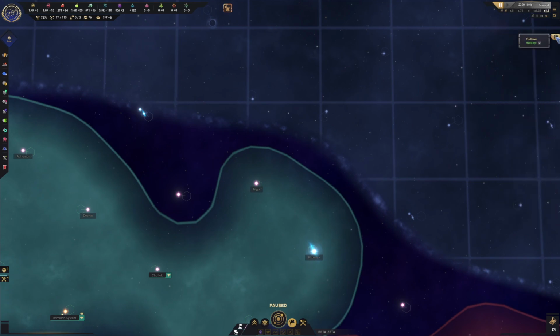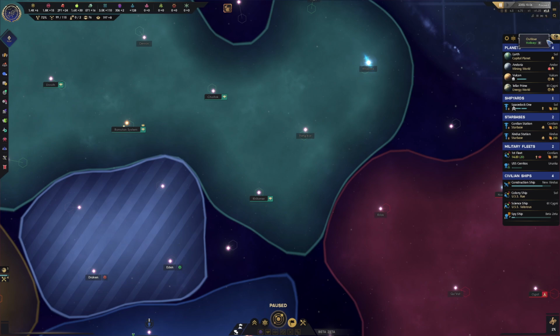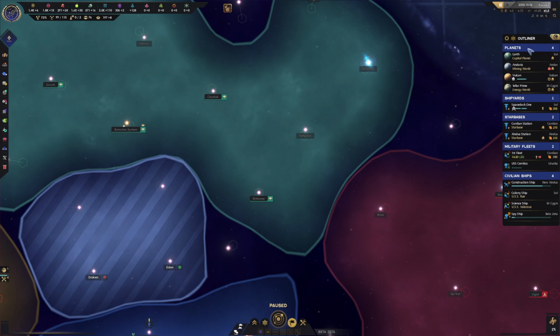Down here we have our outliner. If you don't see that popped up, you just click this little button or click O, which opens it. And this outliner is actually really effective. We can edit it how we want, but it'll show us our planets, our shipyards, our star bases, our military fleets, and our civilian ships. So you can quickly jump to it.